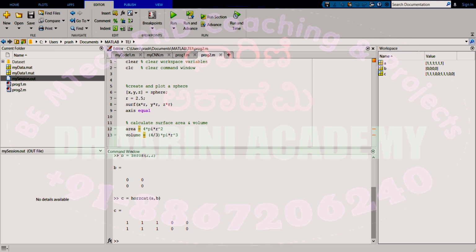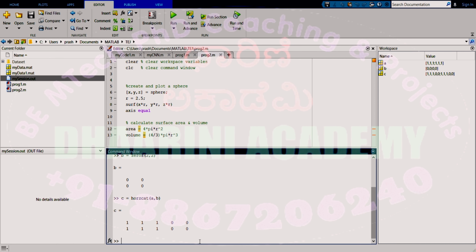First, let's create a matrix of size, say 2 cross 3. So let's say A is equal to 10, 12, 34, 56, 23, 66, 18. Okay, so this is the matrix.